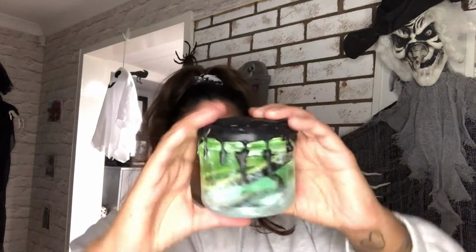In my video, I'm going to show you how to make this glowing wet specimen jar. A wet specimen is something that is obviously wet. There is liquid, hear that? That jiggle in there with some sort of preserved creature. It's all fake, obviously, but I'm going to show you how to make it. It's super simple and so easy, but really effective, and can take pride of place on the Halloween shelf of hauntingness.